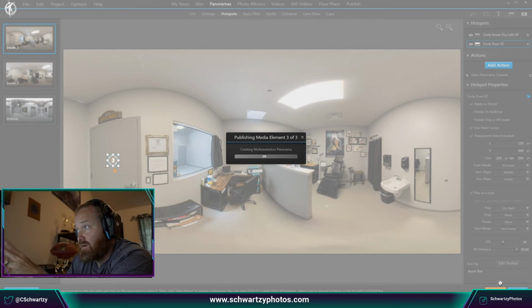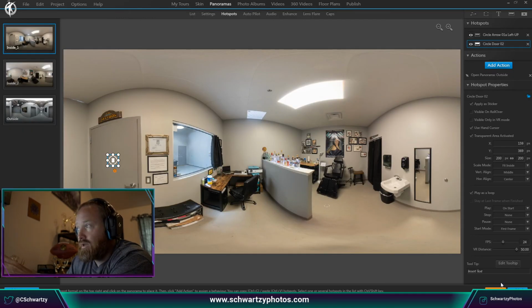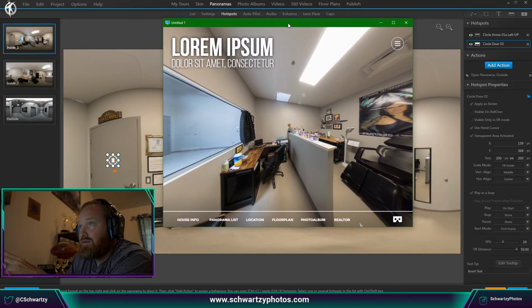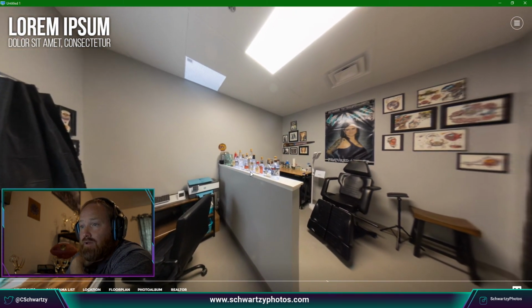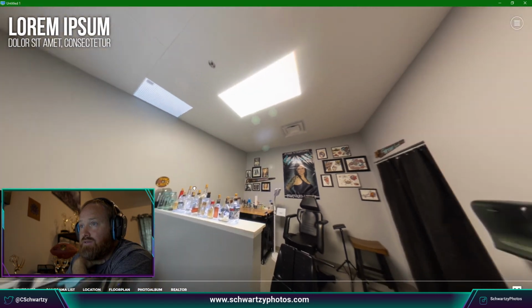I'm going to show you because I don't have all the hotspots connected on the other ones. Once I get to the next scene, I won't be able to go anywhere else. That's another thing. The wording is not right because I haven't changed any of it. This is where I would change and put her name. But you can see there's my lens flares from the light.